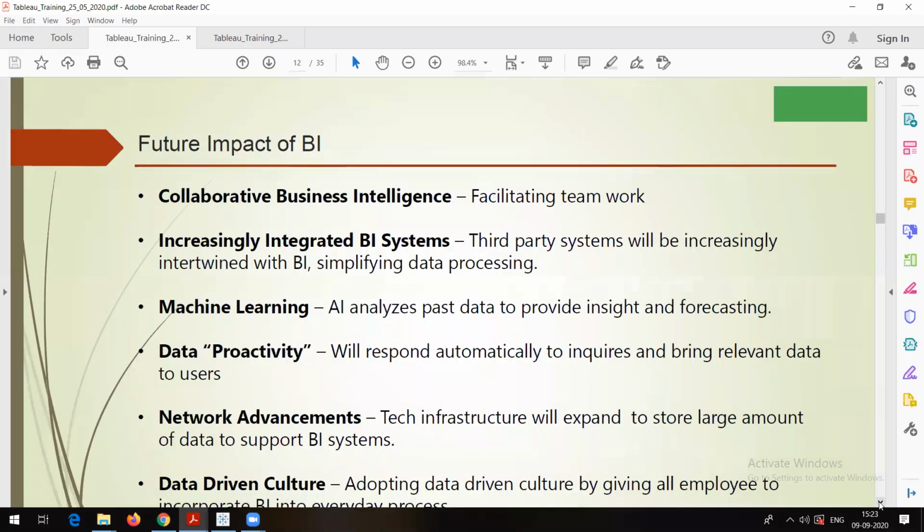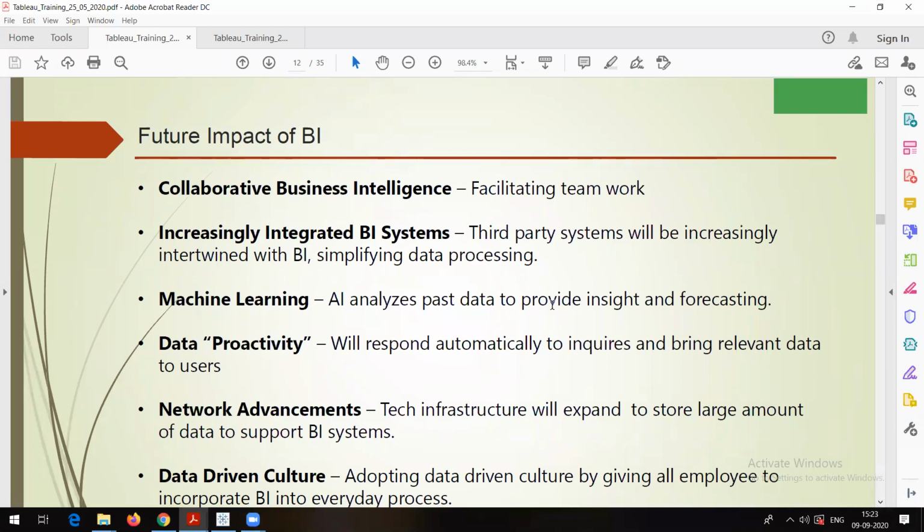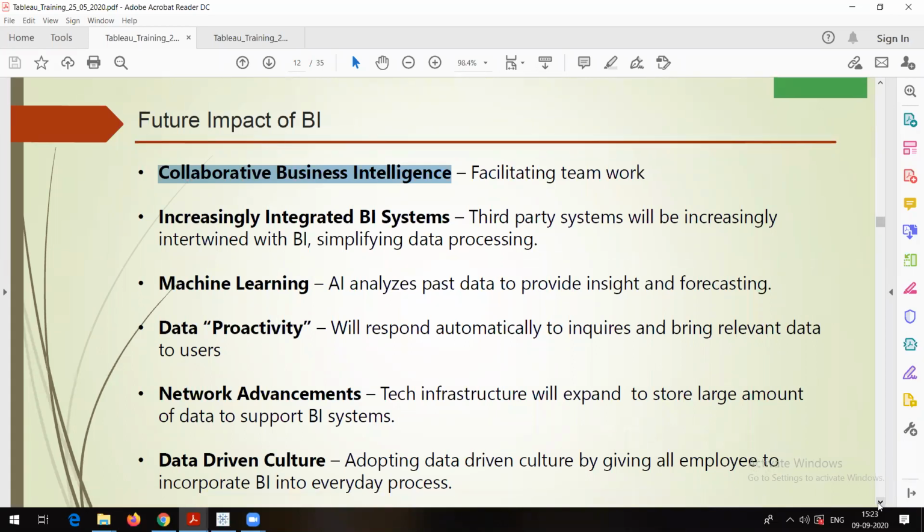Then what is the future impact of business intelligence? Collaborative business intelligence will be there. Let me tell you all these points in short. In the coming future, 60 to 70% of companies will be using Tableau-like tools for data visualization, because everywhere you will see artificial intelligence, machine learning, natural language processing, data science, and all this, right?